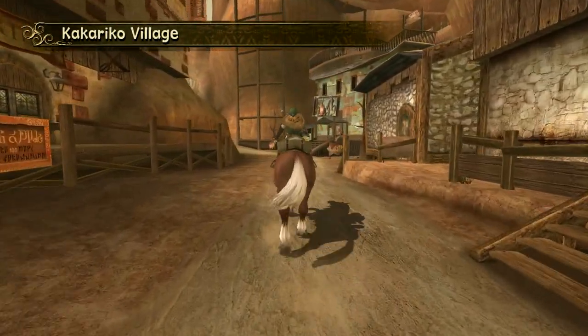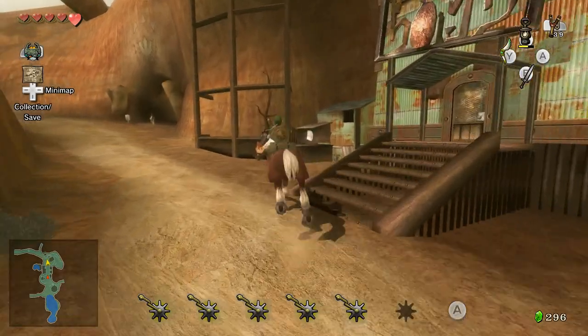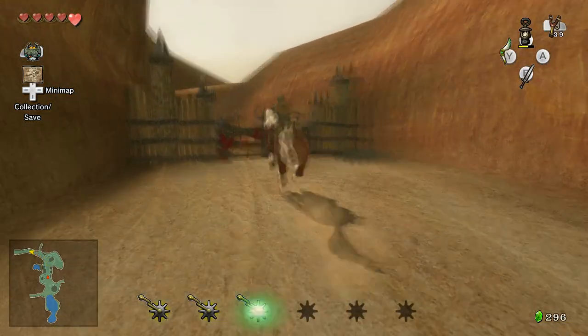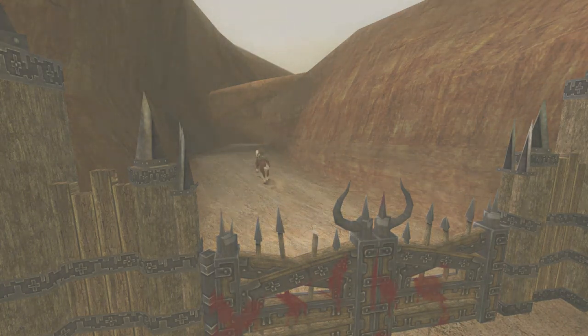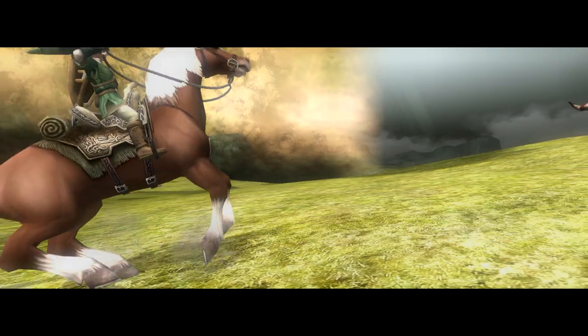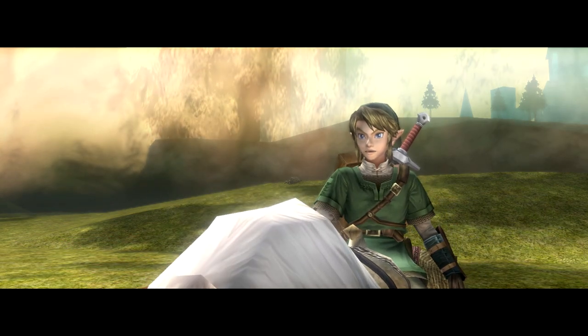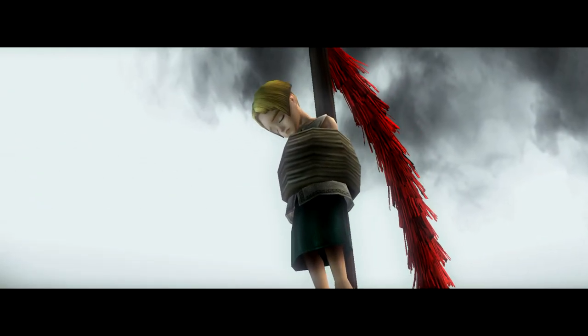All the problems in Ordon started with that ugly brew. It's time to end his life. Let's go. God, he is so ugly, by the way. That was my first time actually seeing the King of Bulblins. That is King Bulblin's face. And yeah, so he just stole our friend Collin. That is messed up. And he like tied him on a pole.